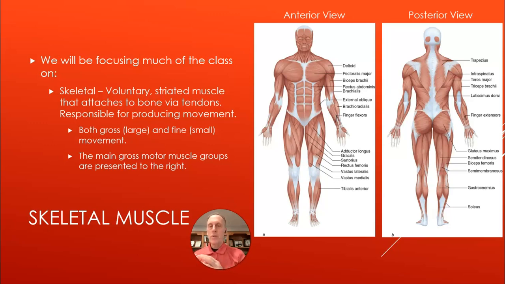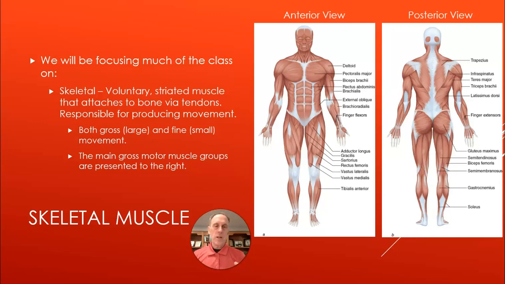And with the muscle itself, you have movement that's created that's both gross motor, but also fine motor. Writing with a pen is a lot different than leg pressing 500 pounds. And the muscle required to do that, and the amount of muscle required, is different between one and the other.